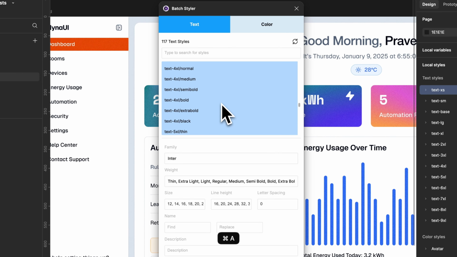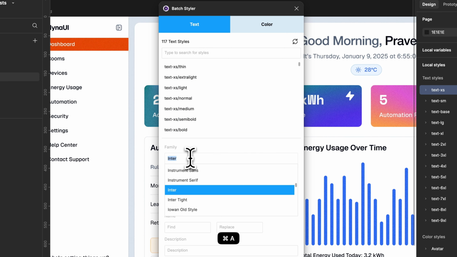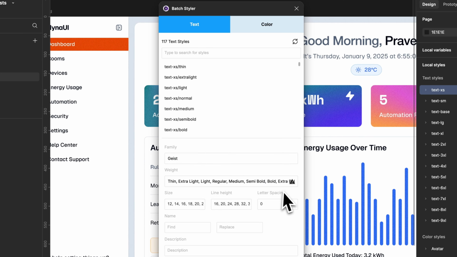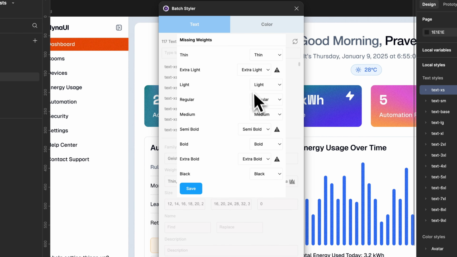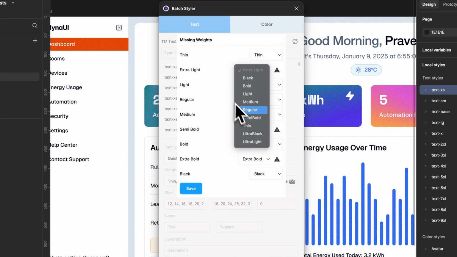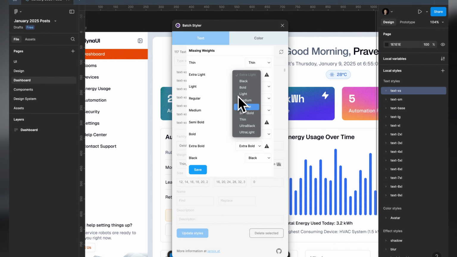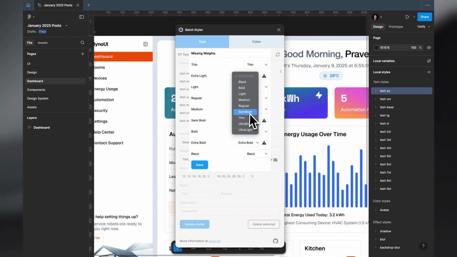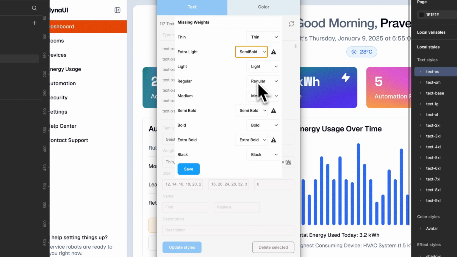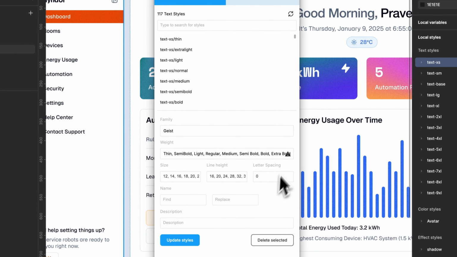For example, if I have selected everything, I'll change the font family from Inter to Geist, and I can map the correct font weight, because Inter and Geist have different font weight names. From Inter we can select the correct font weight from here and update styles.